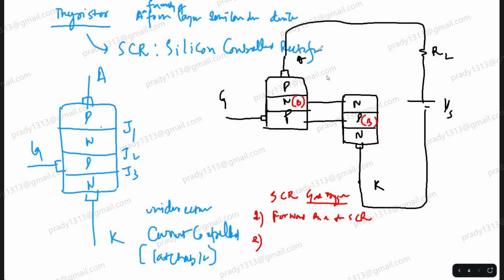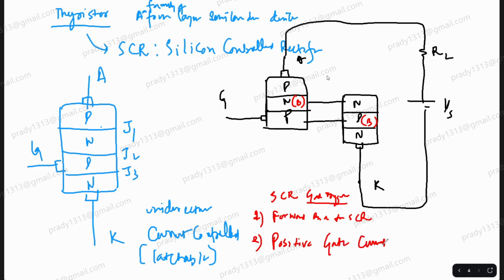Is it forward biased? Just see right now. Yes, the anode is connected to a higher potential than the cathode, so it is forward biased. Will it make it conduct? The answer is no, not normally. We'll see a condition when we can make it conduct only by forward biasing it, but right now, at a normal voltage, it will not conduct. First, you have to forward bias, and then while it is forward biased, you have to apply gate current.